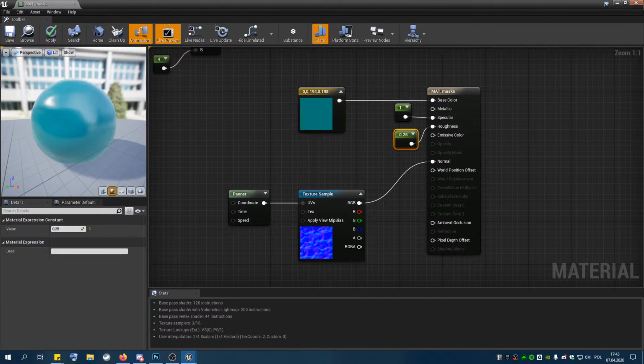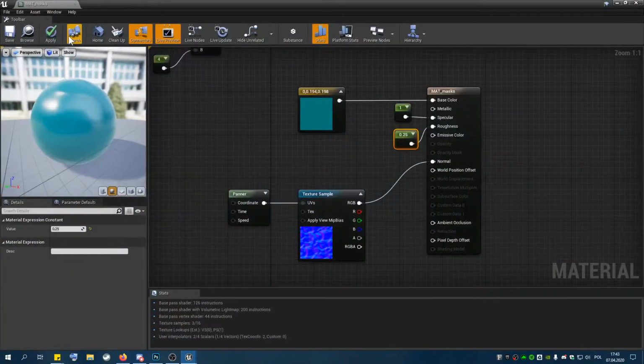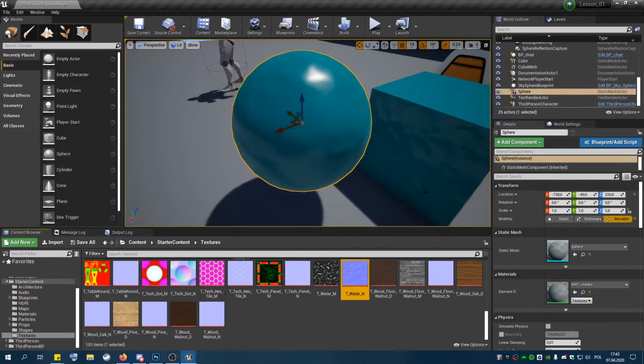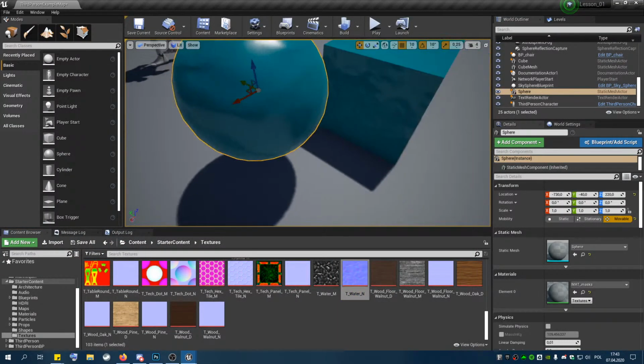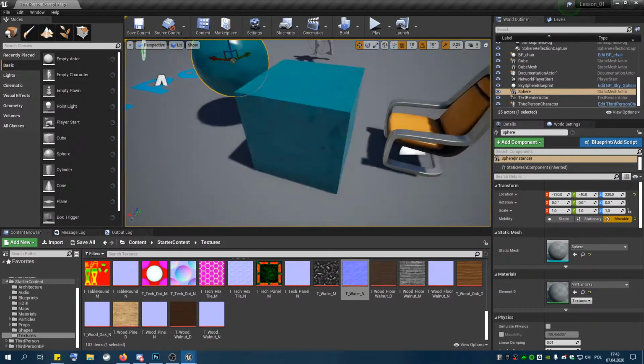So let's see how it looks. I didn't save it, so I can click apply, same thing. And as you can see, now it's like a fluid sphere, and we have this fluid box, I guess.